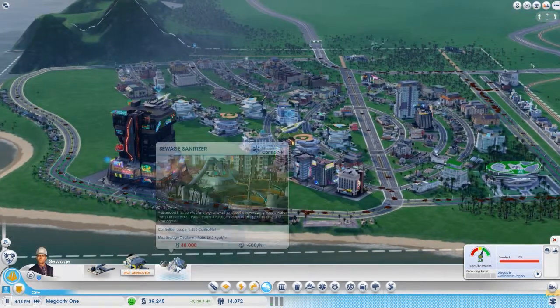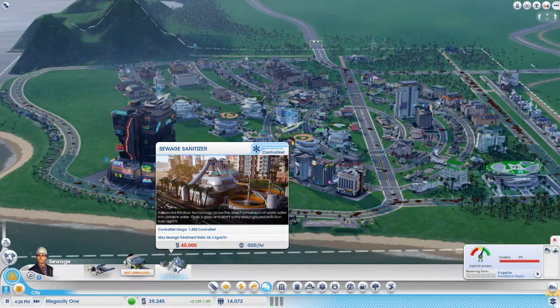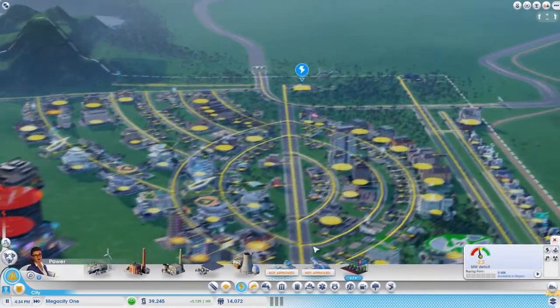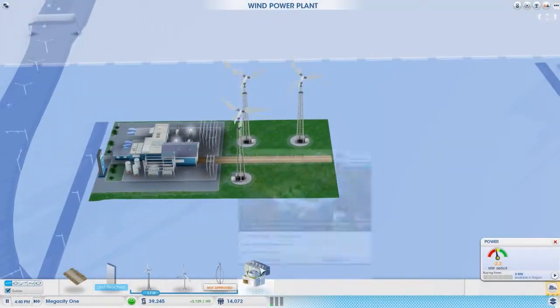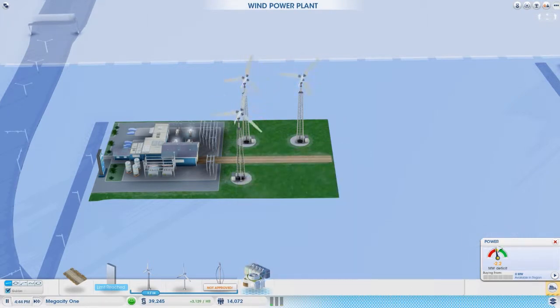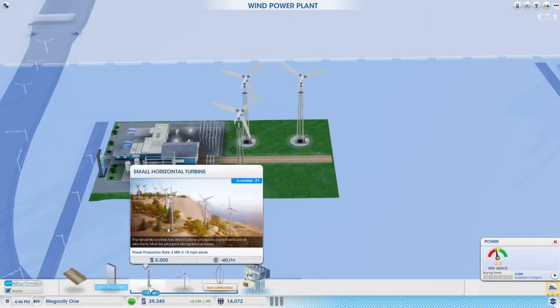I'm kind of thinking of killing two birds with one stone and putting down this sewage sanitizer, but it is expensive. And it'll probably take a good bit of power as well. So let's sort out the power first. Now I could place this wind power amplifier once I've got 40 grand. I don't think it's necessary just yet because the deficit is pretty small.